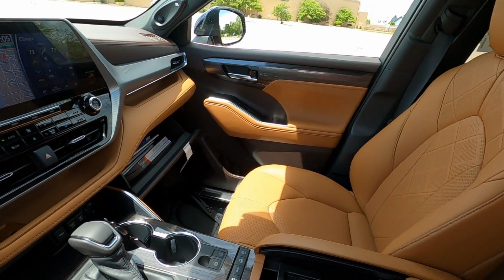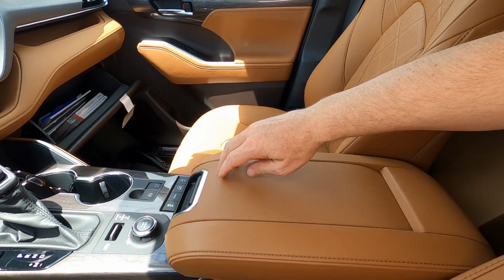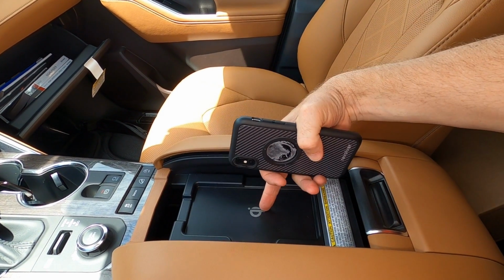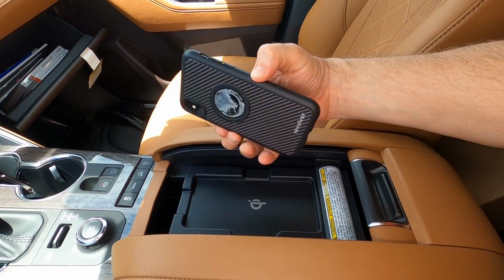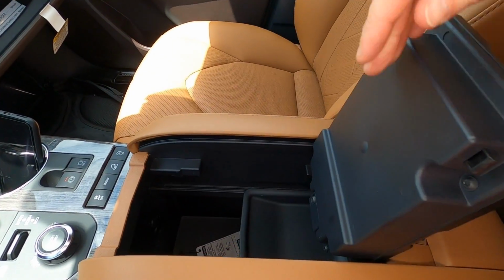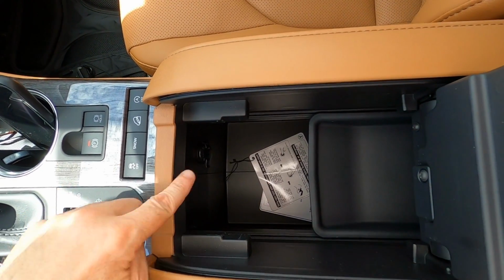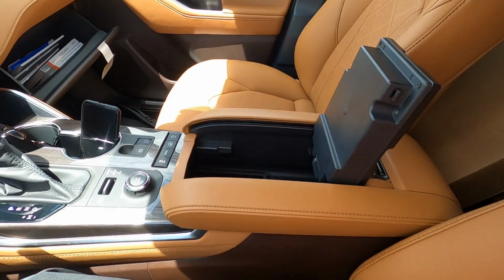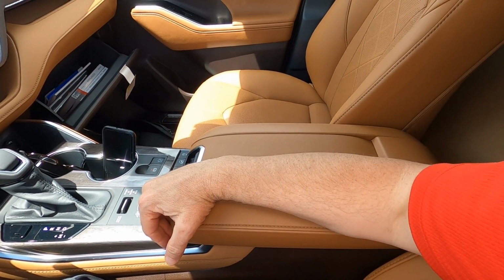Take a look at your armrest. First of all, the armrest, it looks like it opens up, but it doesn't. It slides like this, and then you have a wireless charging setup right there for your smartphone, so you can just drop it right on there if you have that type of device. And then underneath there, you pull this up, that's where you're going to find all your extra storage. There's an extra storage tray, and there's another power port right down there as well. So a stationary armrest. I think there's room for 2 arms on there. Yeah, especially if they're skinny ones like mine.